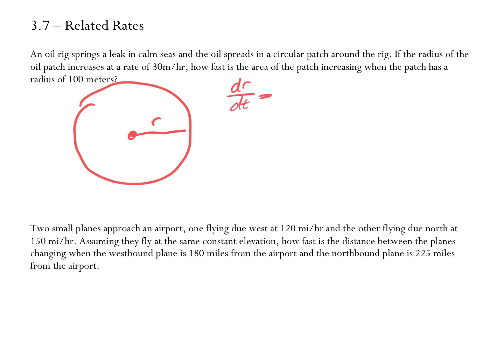So the fact that I gave you a change, a rate if you will, means that we're going to throw this into the D1, D2 notation, okay? And in this case, D1 is the radius, and so that is equal to 30. And what am I asking you to find? dA/dt, the change in the area with respect to time.